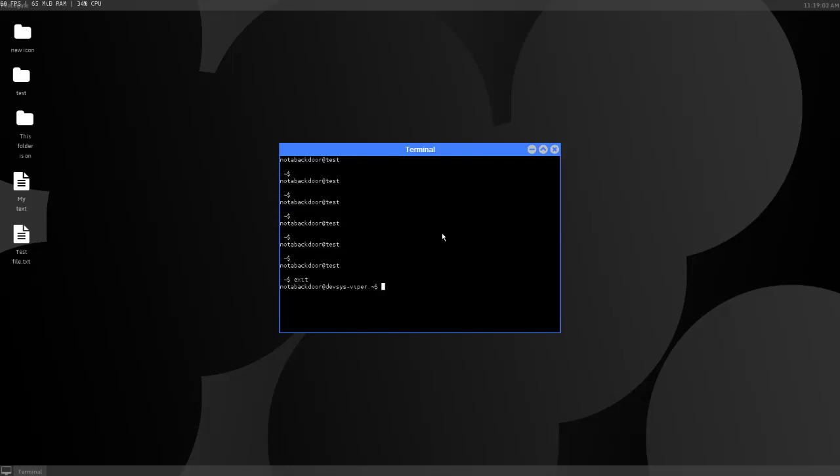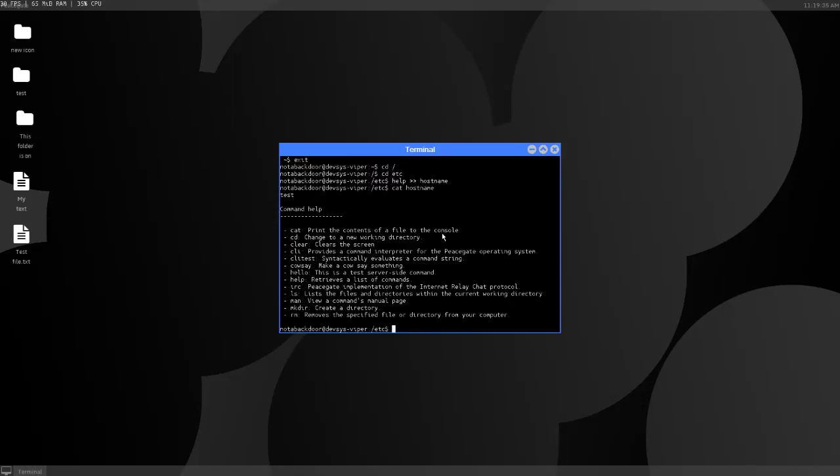Now, what if... Let's exit. That'll get us back here. Now, what if we help append to hostname? That's going to break something. Yep, cat hostname. Yep, that's going to break something.